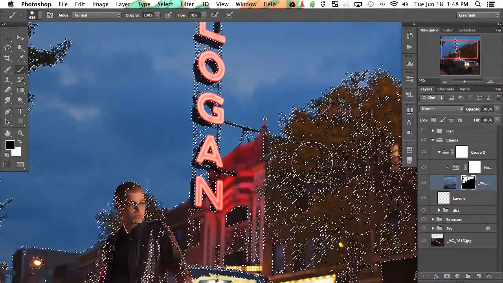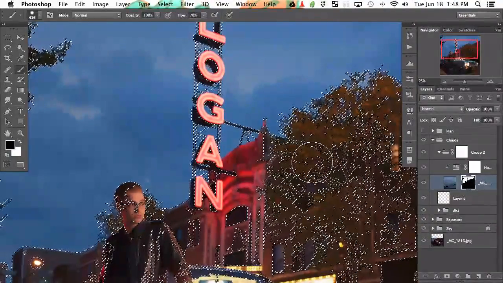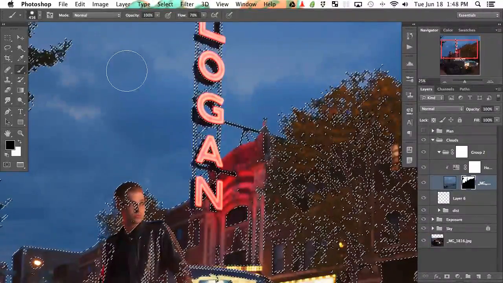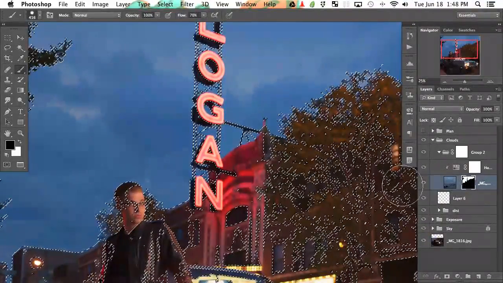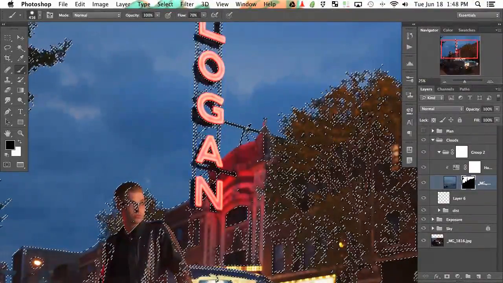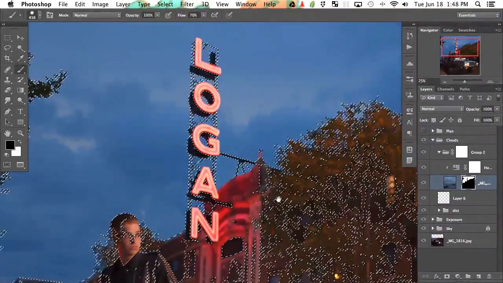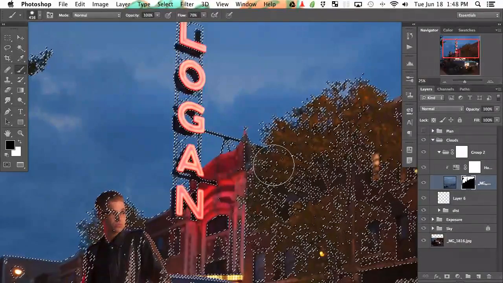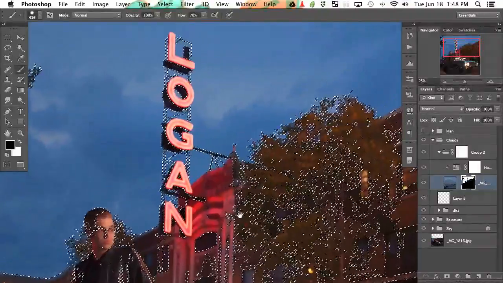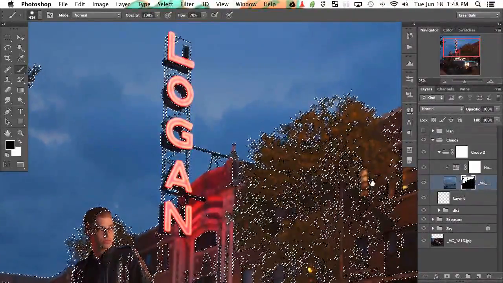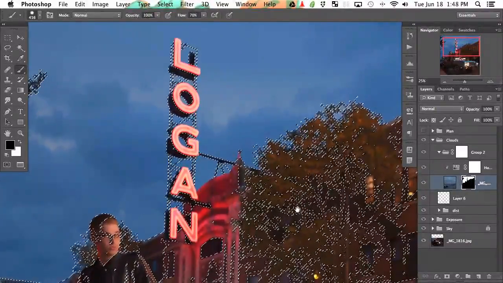So a layer mask, you can edit it in a million different ways over and over and over again. So earlier we selected out the sky. Now I'm selecting out basically the dark areas here, and we're going to paint it back visible because I thought we could use a little more detail there. That's the real key with layer masks. Don't try to get them perfect with one tool or one swipe. You can edit them over and over again. And remember, you can always go back and change them.